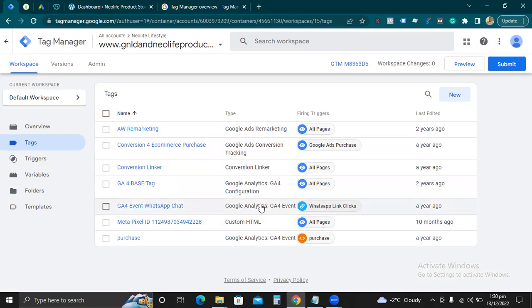WhatsApp link means there's a WhatsApp chat box on my website, and when anybody clicks on that WhatsApp link, it triggers an event or conversion. I set this up using Google Tag Manager, and it's always reporting to my Google Analytics. This is also for Facebook Pixel, and this is for purchase. There are a lot of things you can do with Google Tag Manager, so you just need to get the best out of the platform. It's a very, very valuable tool. For the sake of this video, let's move forward.